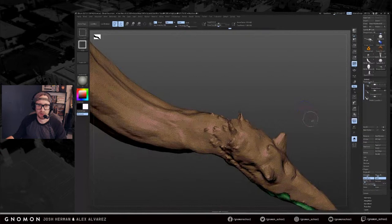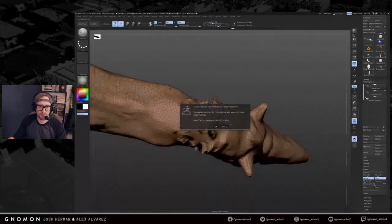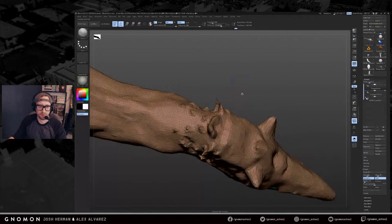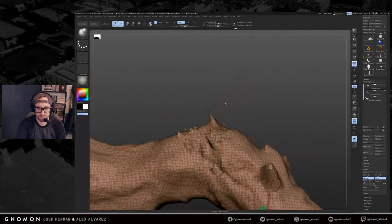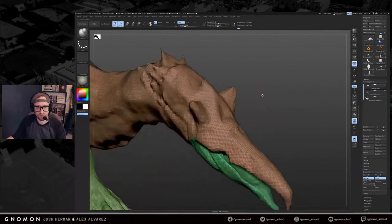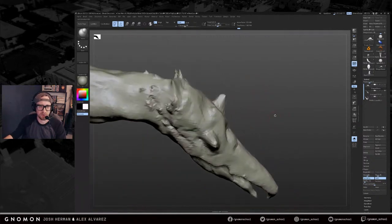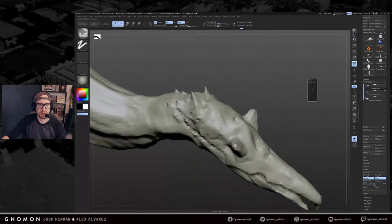All right, so this is this. I need to figure out why this is happening. That's fine. I'll smooth this out. That's fine. And we'll see how this goes. I don't know why I had one here. That was really odd. So I'm just going to subtly smooth that down. Look, I imagine one more time.